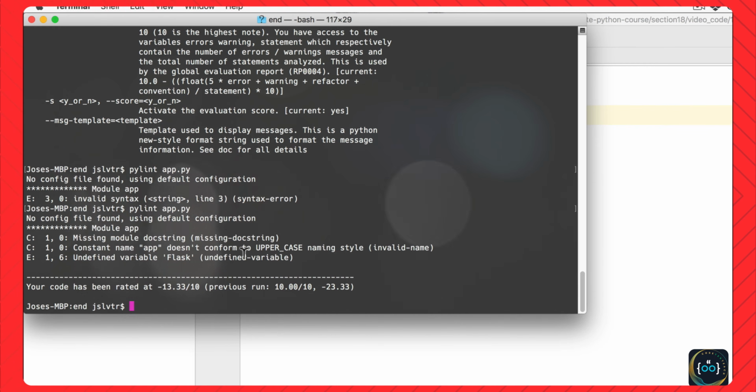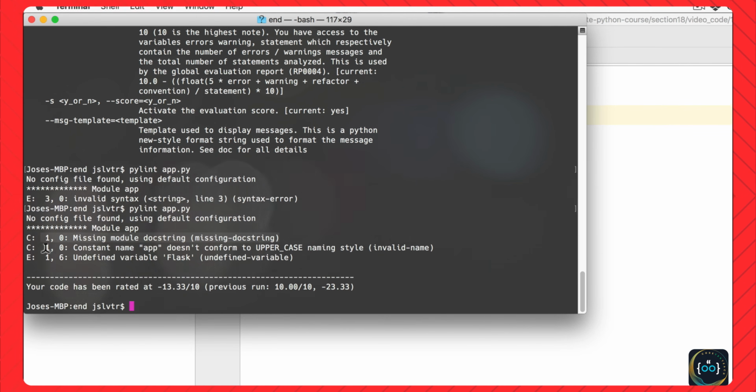And now we get a few more errors. Notice that pylint runs through the Python file first, and it analyzes that. If you don't have valid syntax, like the missing colon, pylint cannot process the file and can't tell you what's wrong. So it only tells you syntax error if there's invalid Python code. But if you have valid Python code that's just missing a few things, it will be able to do that.